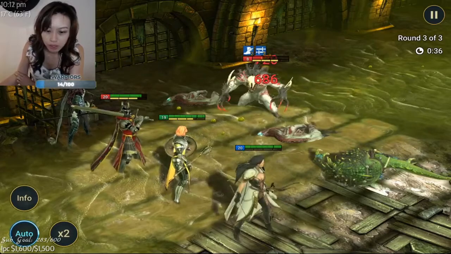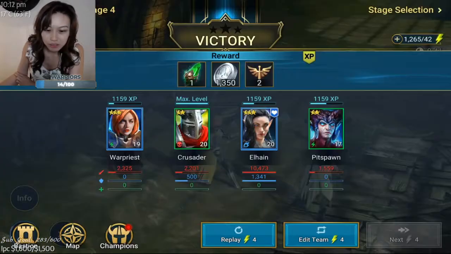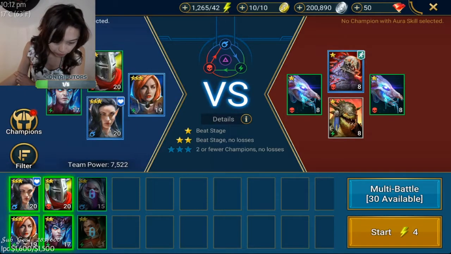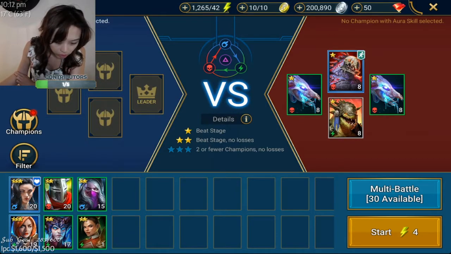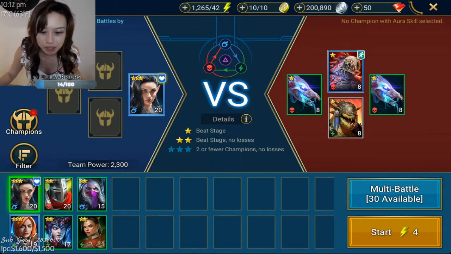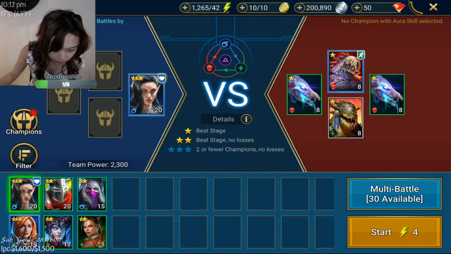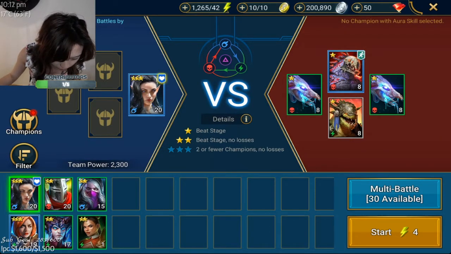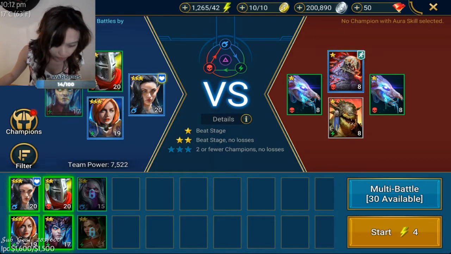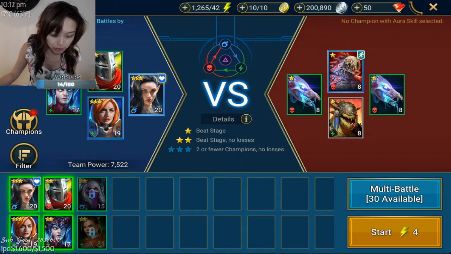Why don't you put her as the champions leader? She has a 15% max HP aura. I thought she was the leader. Edit team. Oh! Okay. Oh! Thank you so much. Aura skill increases ally HP in all idols by 15%.